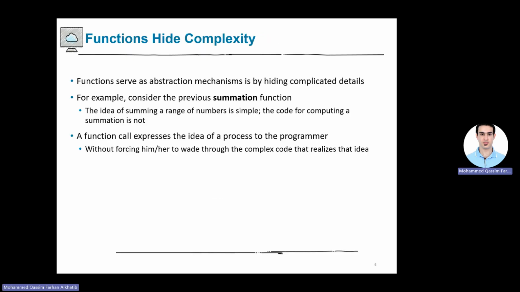Functions serve as abstraction mechanisms. We did that, we just mentioned that. Now we check the summation function. That's it. I can call the function anytime, anywhere, as long as it's within the code. I'll show you an example in a few minutes: I have a totally separate Python file, I call it utilities, that has auxiliary functions that I use for my own purposes, and I'm not worried anymore about the contents of that function. I call it, it does it.